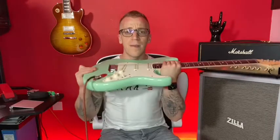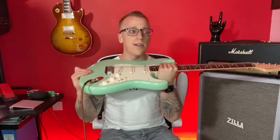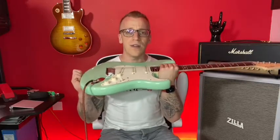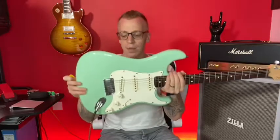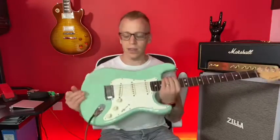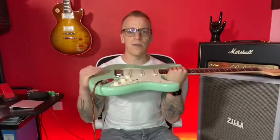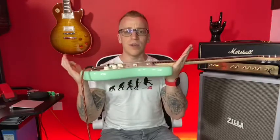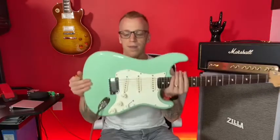However, because I've got another whammy bar guitar, which is downstairs in the cupboard, which I use for the band, which is my Music Man, I had this guitar fixed bridge. So this has a block in the back, which stops the springs from the bridge from moving backwards and forwards. So it's actually a solid Strat, a solid body Strat. It's reversible, and I can take the block out, but I didn't want to do that.